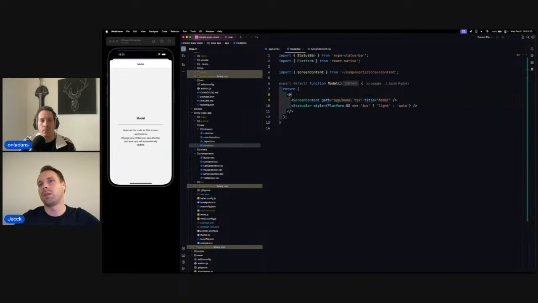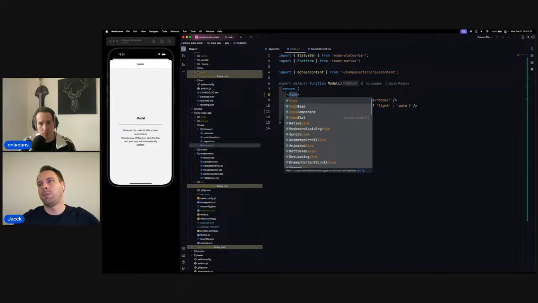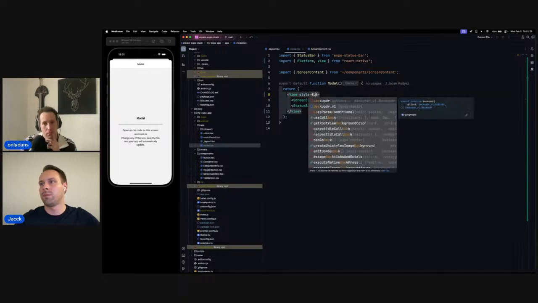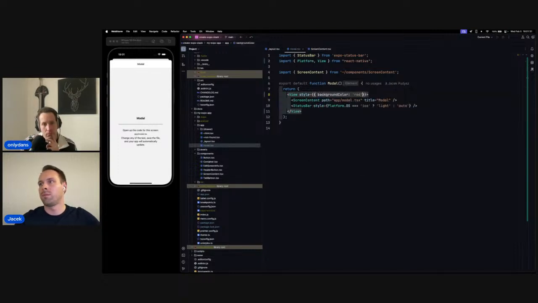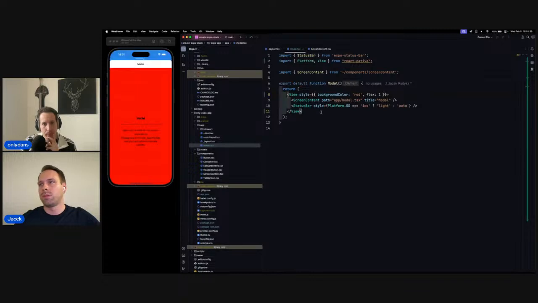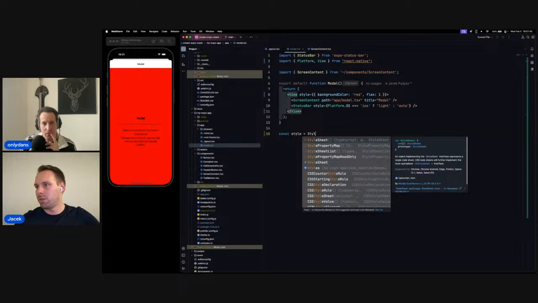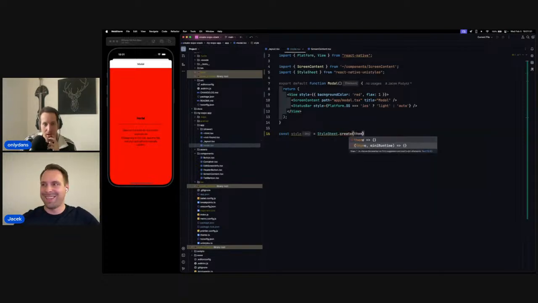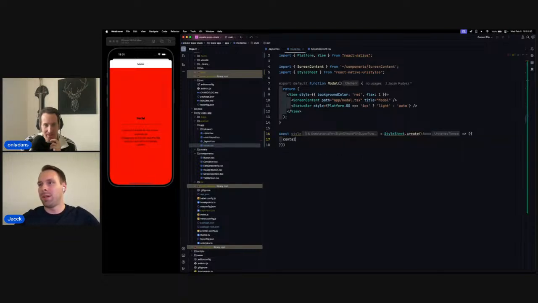Okay, so that's the one. Maybe you need to have a background. Let me check quickly. No, it's something else. Okay, flex one. It is flex one, yeah. So let me try to quickly add a style sheet. Background red driven development. Yeah. So container, flex 1, and background color.